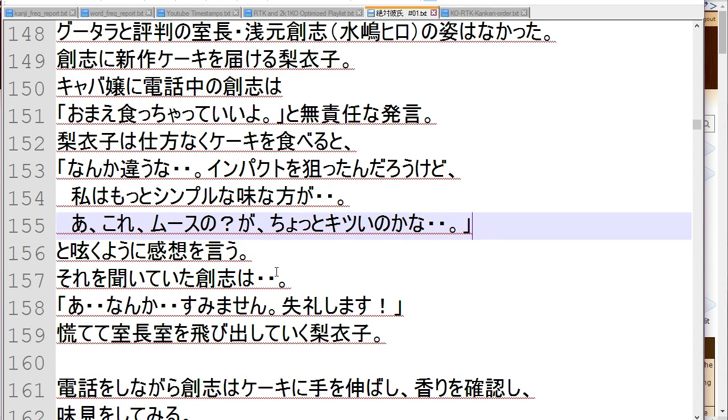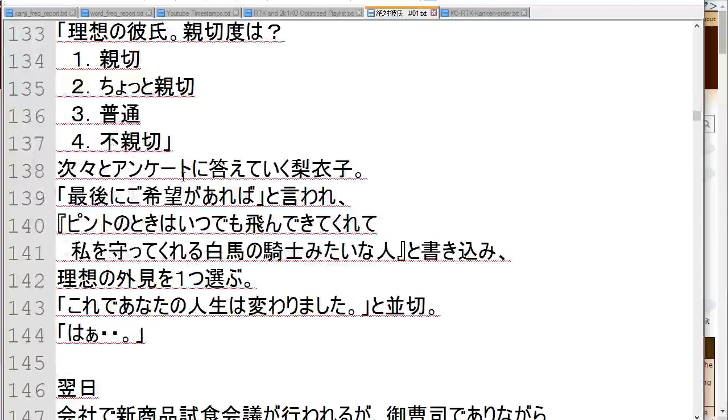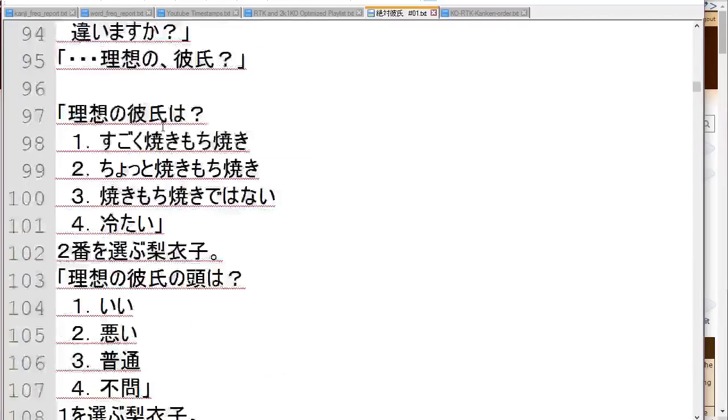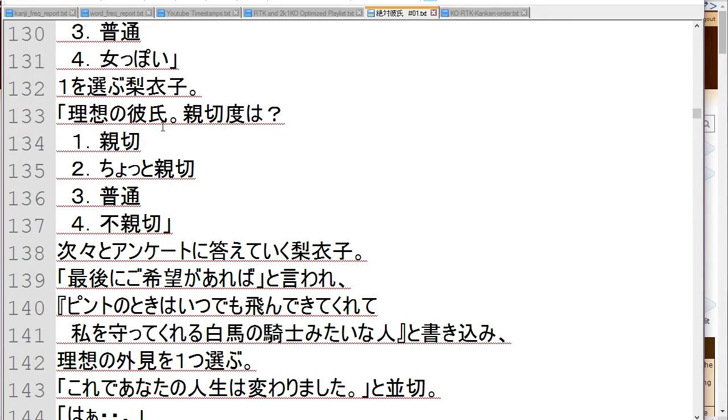Now what had happened, this is again, I think I've mentioned this before when I was reading, is that what I should have done, and I should actually do it, because I recommend people read this, is run this through the Japanese text analysis tool and strip out any of the audio that we got from the text to the spoken thing, because obviously we don't care about that because we already studied that with the first episode of Zettai Kareshi, and add the additional vocabulary that is from this text for reading, and then make that available. So I should do that for this text and the next text.